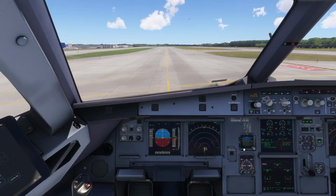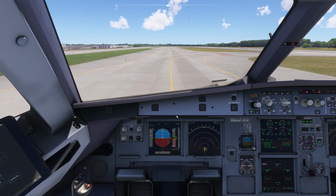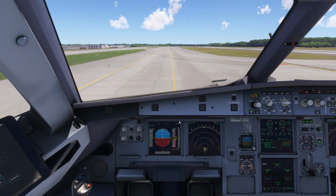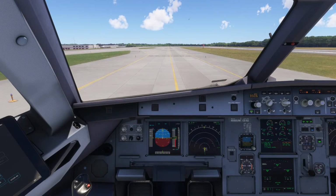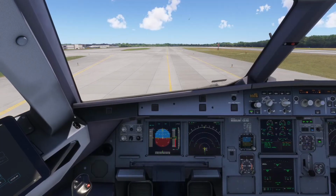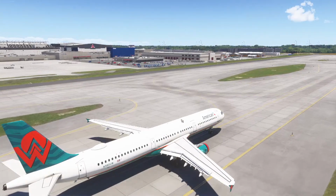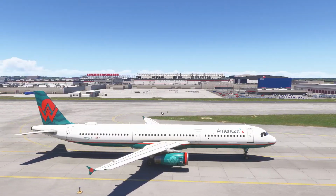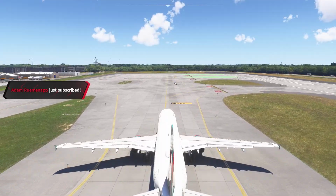I found the ground handling to be slightly better than everything else that I've tried before in 2024. Flight model slightly twitchy on takeoff, and there's a bit of a float when I came to land yesterday. But let's take a look today and see how things are in this flight. Right, we're coming up to runway 27 right here for departure. The engine sounds are spectacular. Very, very nice. There's 27 right. There is our turn right there.